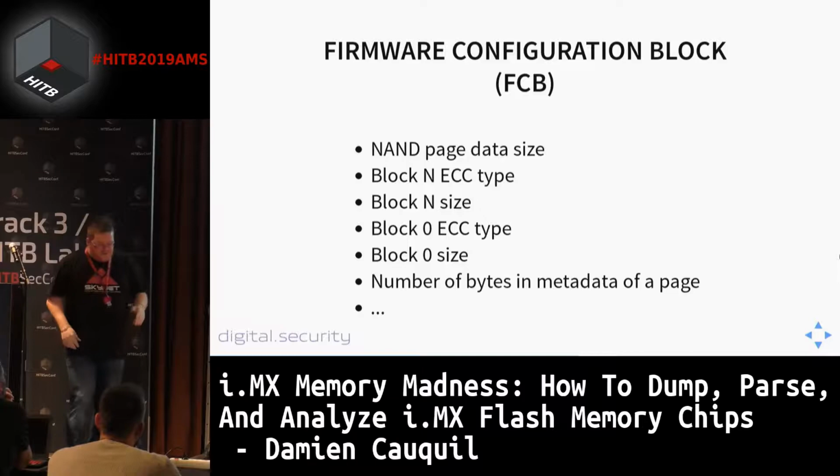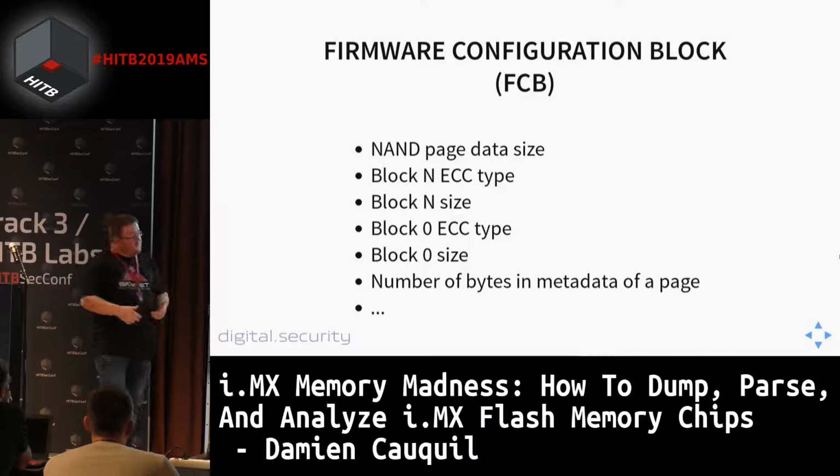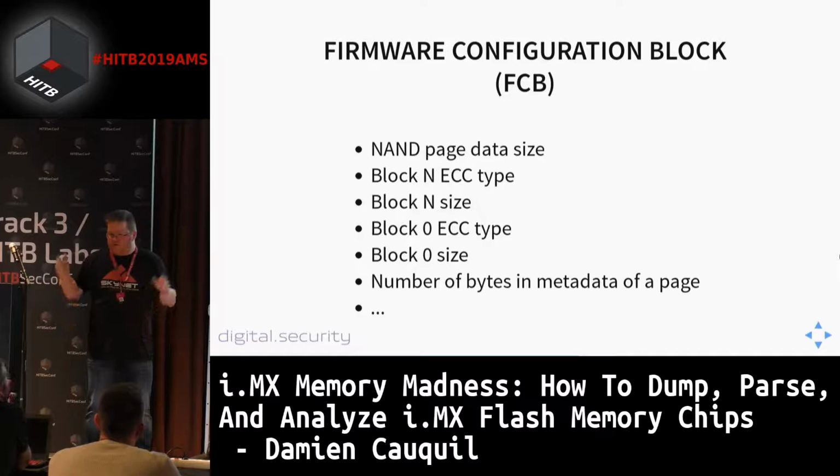If we look in the documentation, in the data sheets, and also in some code we find on GitHub, this structure contains the non-space data size and also the OOB data size. So this is quite interesting. But furthermore, there are also some block zero and block N specifications, such as the block zero size and the block N size. They made some distinction between block zero and the remaining blocks stored in the page. But in fact, it's always the same.